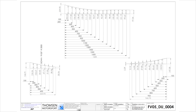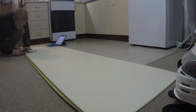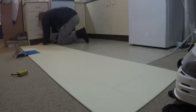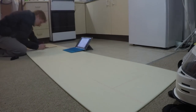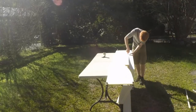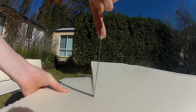Once I had the foam core pieces drawn I flattened each using the flatten function in SolidWorks, then assembled a drawing containing the dimensional information I'd need to mark each out. I did this the same way as I did on the foam detail on the bodywork plug — measuring along one axis, marking points at 100mm intervals and then marking the distance from the edge to that point. Once I had all of the points marked I traced a line between each to produce the curve. Rather than use the hotwire cutter I used a hacksaw blade, because the hotwire cuts a bit too well — any small bump will push the wire through the foam. With a blade I found it much easier to trace along the line.